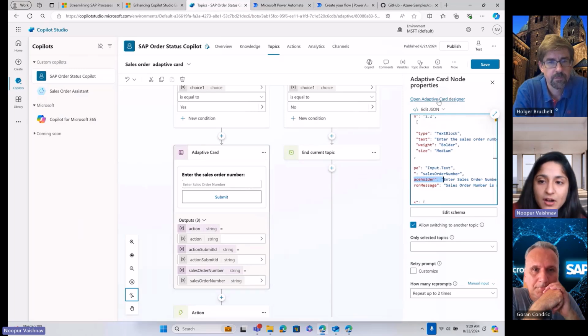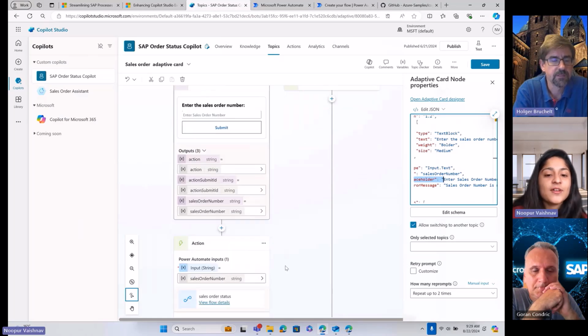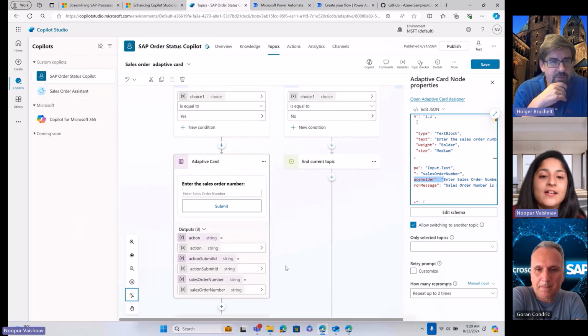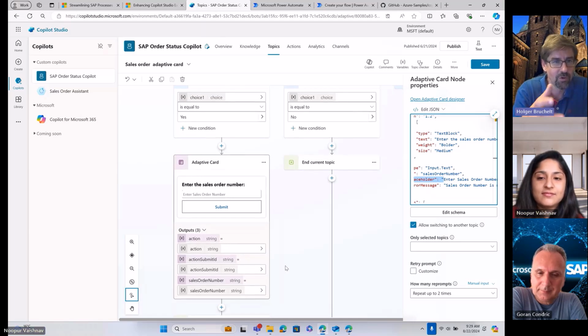There's also something called an adaptive card designer, which has a lot more information on what components you can use and how to make it look nicer. It's also a really nice editor where you can actually see the results already. So typically what I do is I go to the designer, create everything there, and then copy and paste the results over here. Maybe there are a few things you still need to adjust, but it's a little easier because you have more space and more visual representation, and it works pretty well.